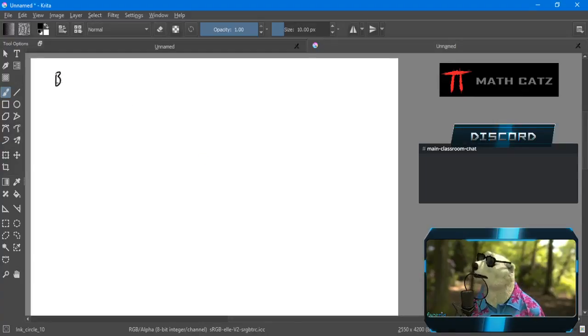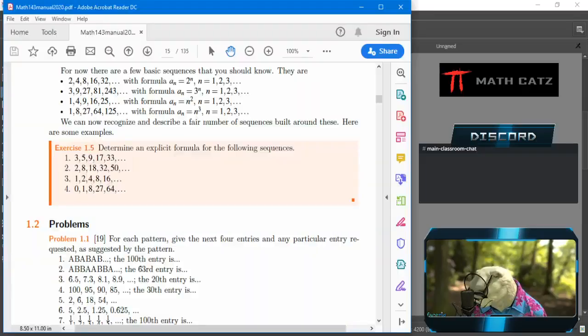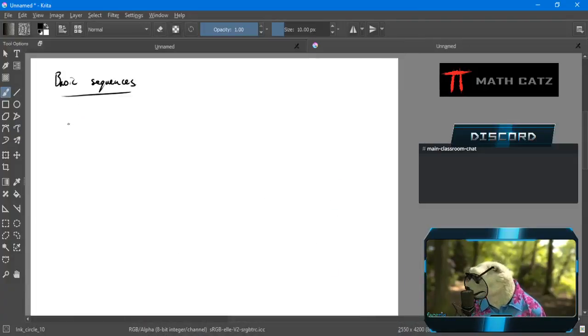So our basic sequences, let me just get the order here, it's the same. So powers of 2, powers of 3. So a_n: powers of 2, powers of 3, not powers of 4, square numbers, and cube numbers.